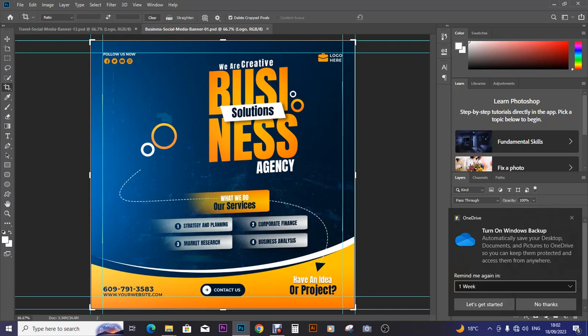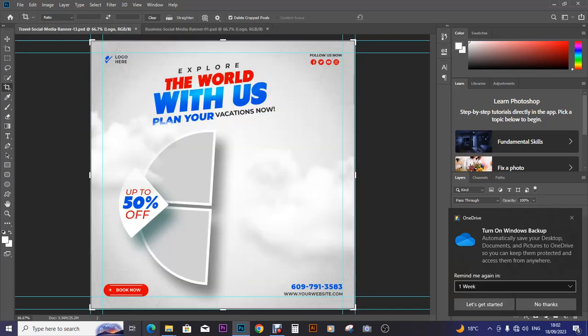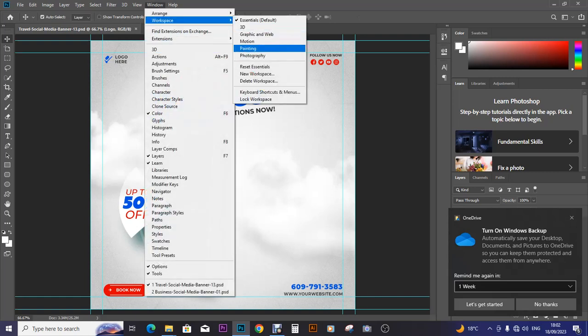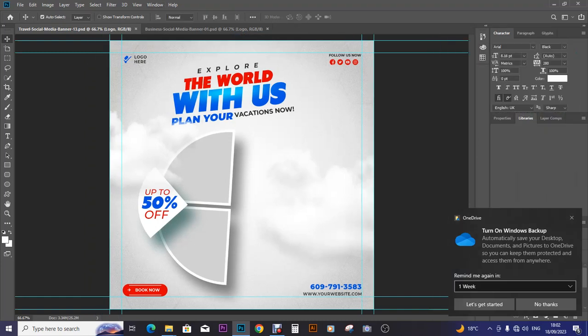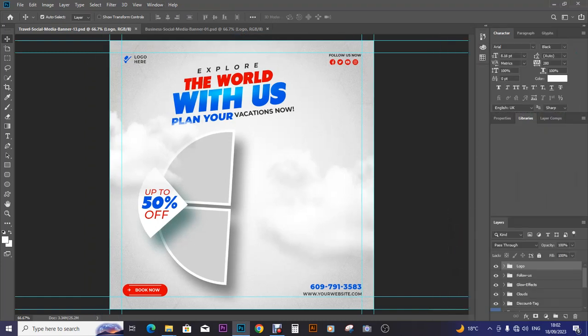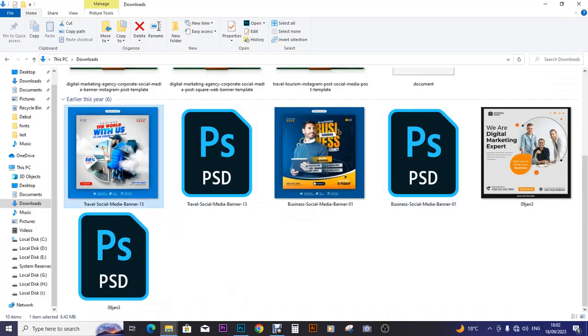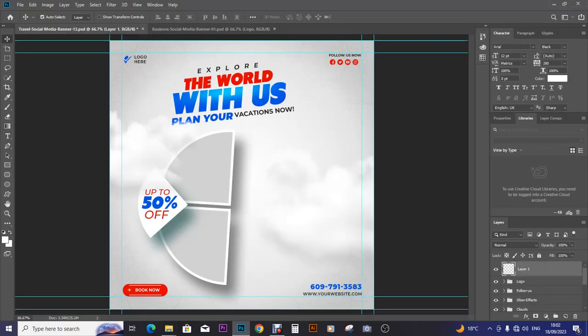If I cross over to here, then I get this. What I'm going to first do is change the tool to that. Then I change the workspace here to maybe graphics, web, then remove this. So I have the different stuff. I introduce a new layer here to get this image to have a look at it as I design mine, because I'm just going to replace, I'm not going to design.